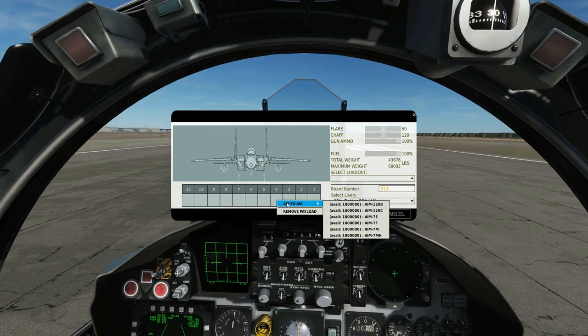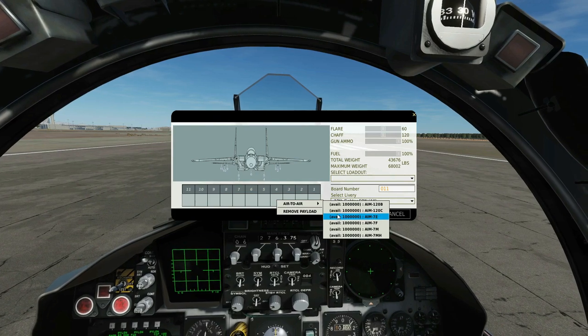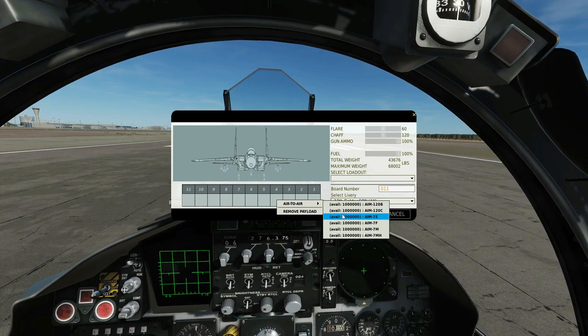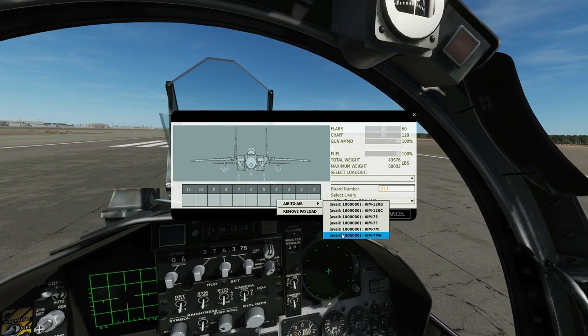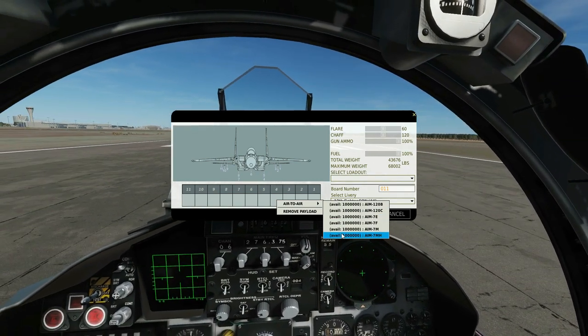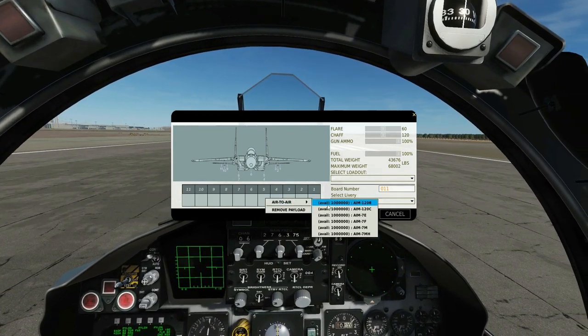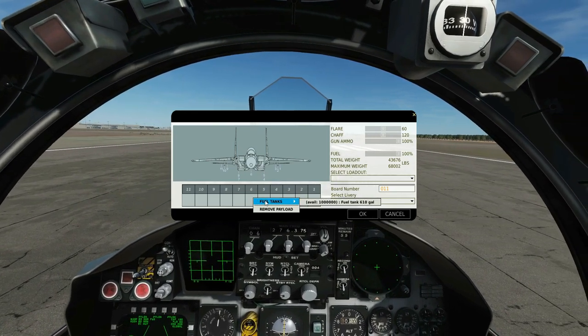Pylon 4, air-to-air, and it's the two AMRAAM variants, or we can go to a FOX 1, semi-active radar homing. I should say these type of FOX 3 missiles, these are FOX 1 type missiles, up to the Mike Hotel version, which is the superior ranged version. Next is pylon 5, which is the same as pylon 4. And pylon 6 in the middle, we can have another 610 gallon fuel tank.